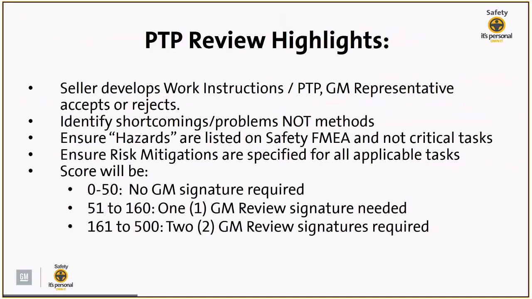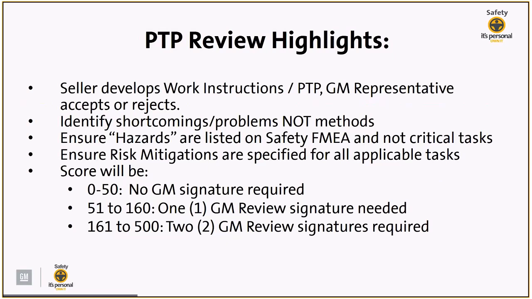So just some highlights of what we just went through. Once again, the seller develops the work instructions or pre-task plan. You as the GM representative simply accept it or reject it. Our goal as the GM representative is simply to identify shortcomings and problems, not methods, right? So we are giving them suggestions. We are ensuring that hazards are listed on the safety FMEA and not the task. We are ensuring that risk mitigations are specified and applicable for the task.